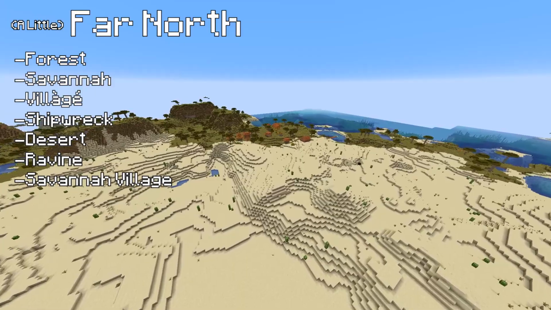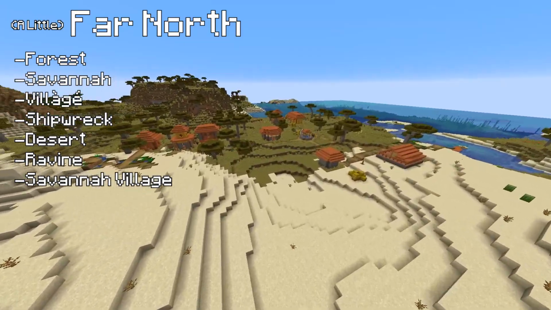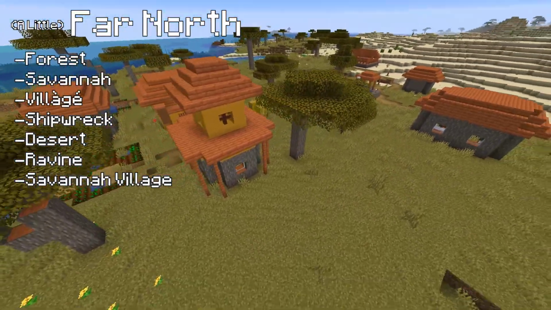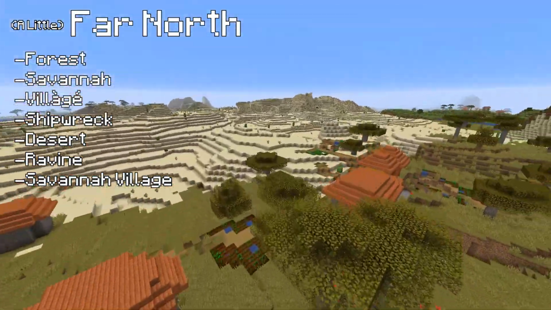What's a savannah village like? Is it any good? This is what everybody wants to know. Have we got a blacksmith? No, we don't have a blacksmith. But savannah villages are cool, aren't they? I mean, if you really want to, you could just take it apart and nick all of the wood and everything. That's quite nice.